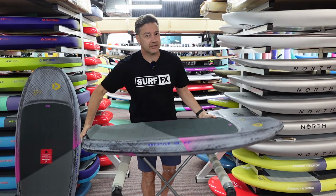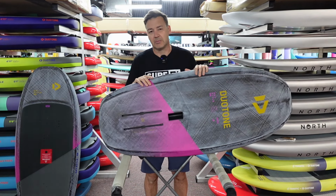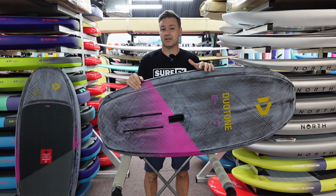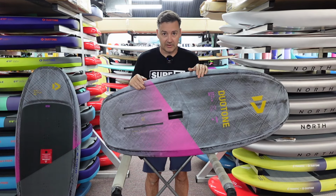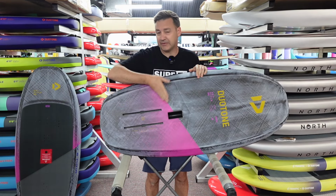Something else that they did to get the weight down, carbon boxes. So the boxes are not plastic, they're carbon now. Duotone say that's 200 grams weight savings right there. So that's not too shabby to get the weight off the back of the board like that, especially because that's where most of the mass is with your foil attached. And the boxes are actually a little bit further forward.